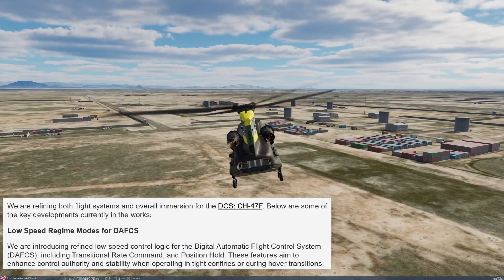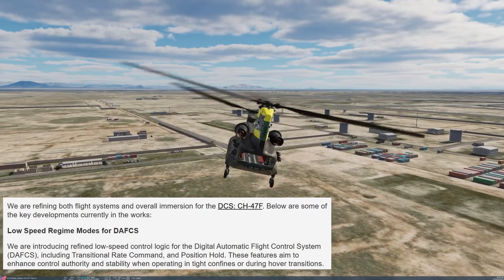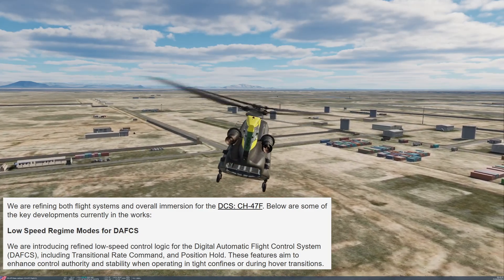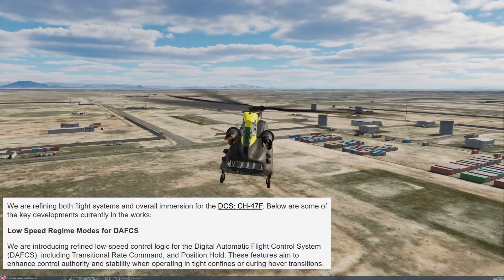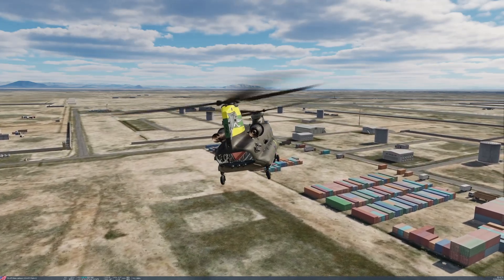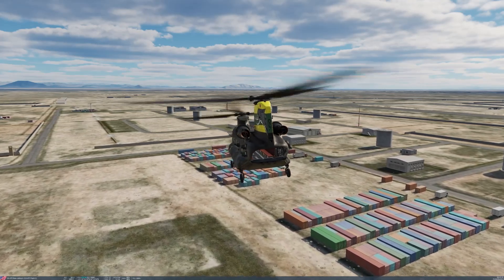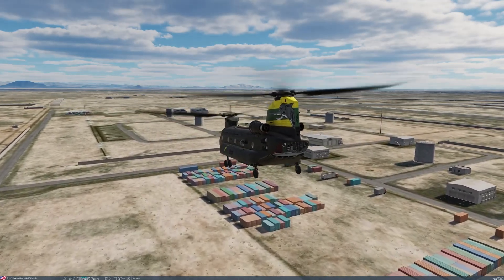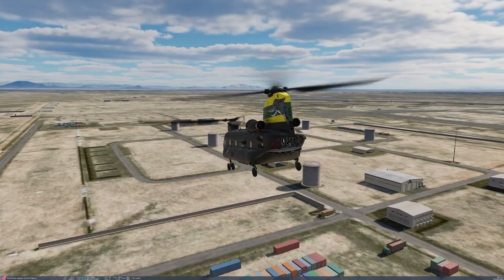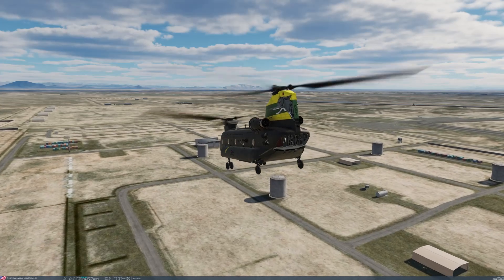I've mentioned this a few times over the last few months, and once we have the full DAFIX capability I think it's going to feel like a completely different aircraft from the one we started with. We've had some updates recently to trim and things like that, but the fidelity we'll realize when we finally get full access to DAFIX will give us a far more enjoyable and productive experience, whether flying solo, doing a campaign, or multiplayer. Things like tight spots in poor conditions shouldn't be any bother.